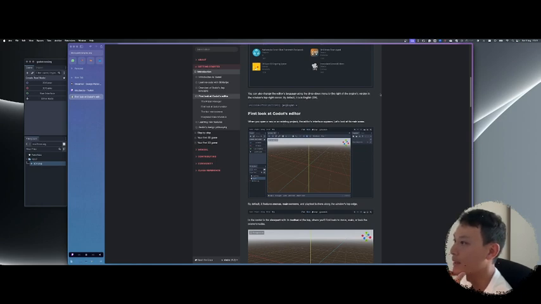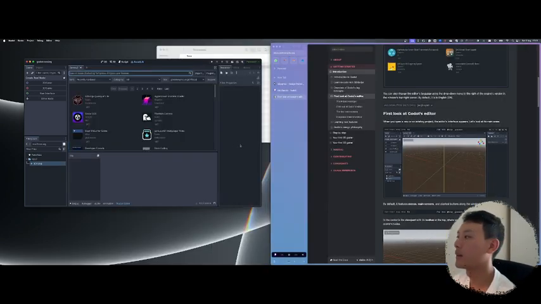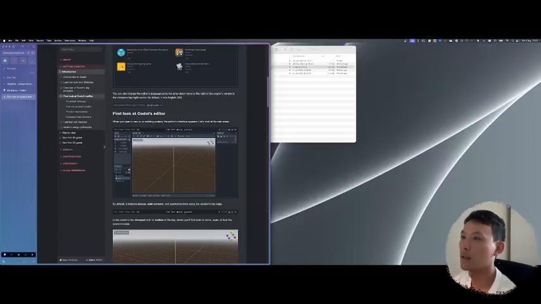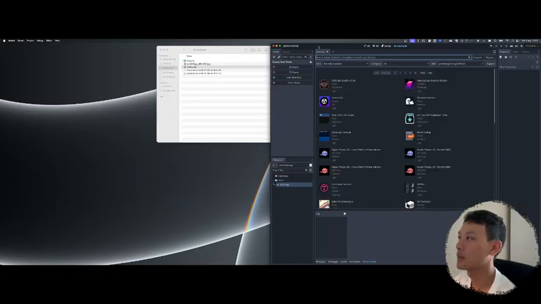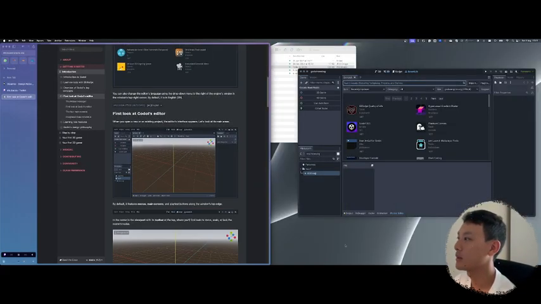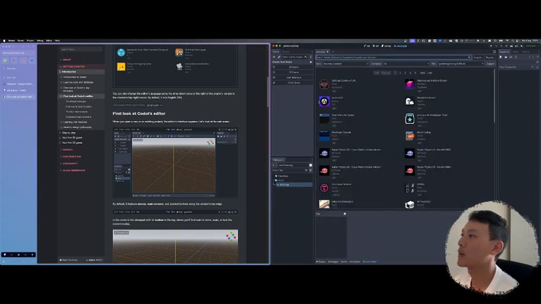The Godot editor. Now this is what I wanna, like, let's. What am I doing? Okay, let's stick this over here. Let's stick this over here. Okay. Oh, thank you.